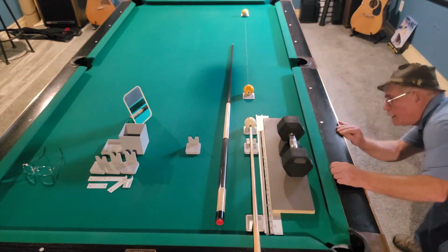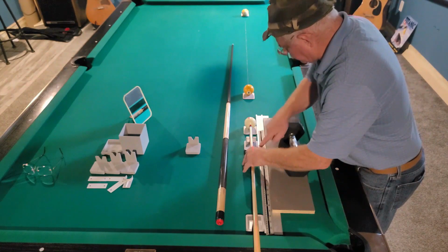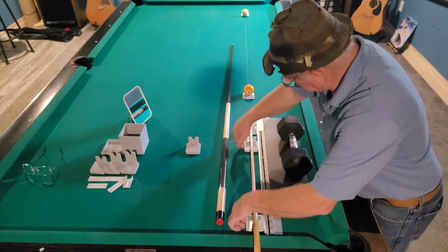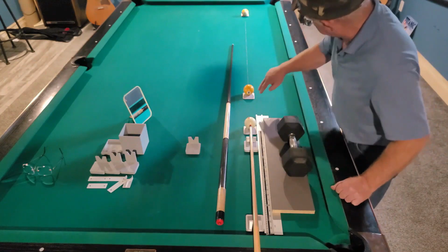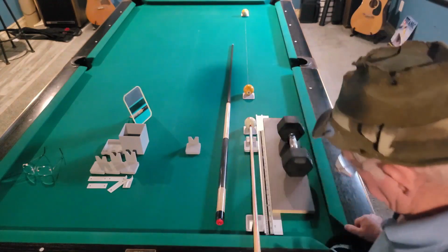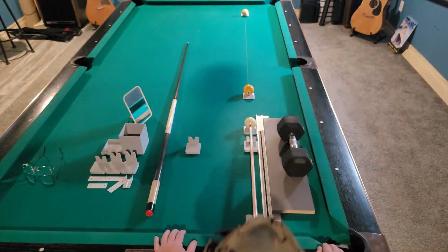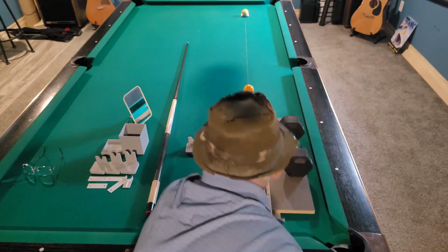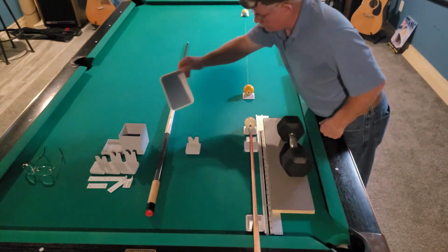It's nice. You can adjust that simply by moving this one a little closer. So I got it at about 3.5 inches in this case. And it looks to be nicely in the center of the cue ball there. These are both snugly up against the straight edge. That is also snugly against the straight edge. They are on the laser line, so they're also in line with the straight edge. Now you can come back here and get behind this and kind of look at it, pretend like you're shooting. And what is straight? So that's a good plus. We can sit and study that. We also have a mirror.